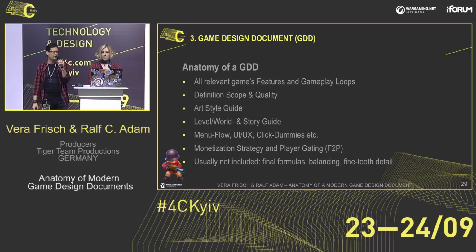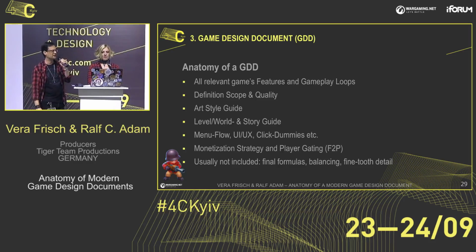So: all relevant game features, definition of scope and quality. Especially the definition of quality is very important in the GDD, that you say for all features, what's the ambition of that feature? Is it like this feature is going to kick ass and it will be the most innovative thing no one has done before? This feature we're just going to do as all the other competition. Just be precise so that the publisher, but also everyone in your team, knows about the scope and the level of quality you're trying to achieve with each feature and each thing you want to implement.